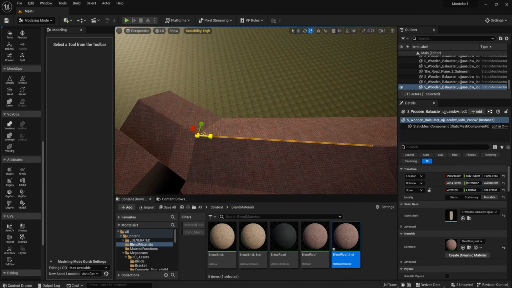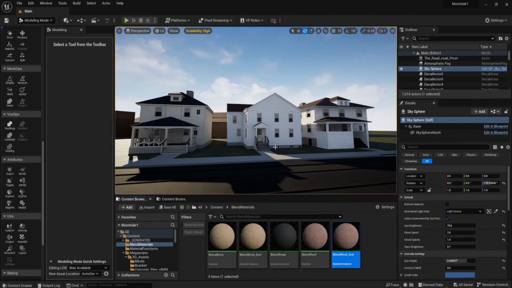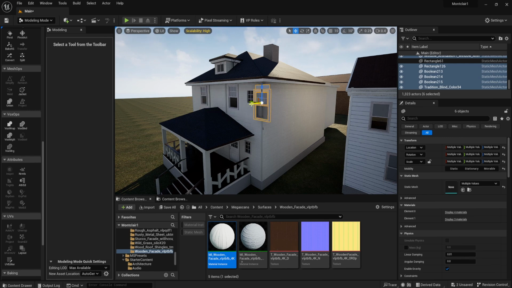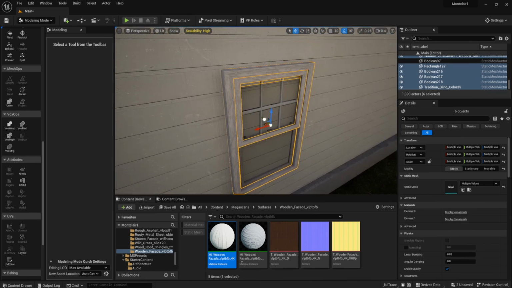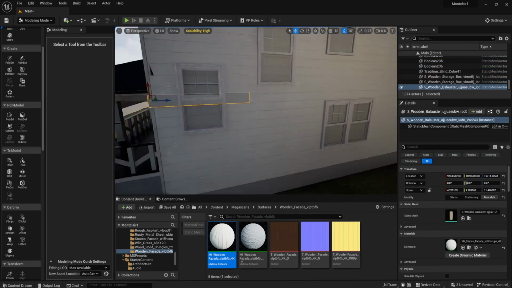I don't need to model the entirety of the barn because you won't be able to see the entirety of the barn. It's just gonna be like a little portion there. So then I had another look at this camera angle and noticed that the side of this neighbor's house is visible and I have no windows on it and no decorations. So I went ahead and fixed that.